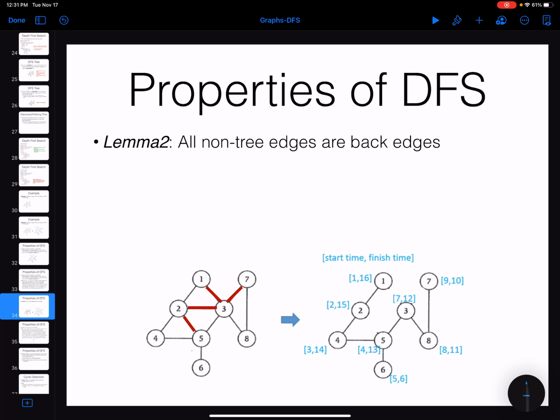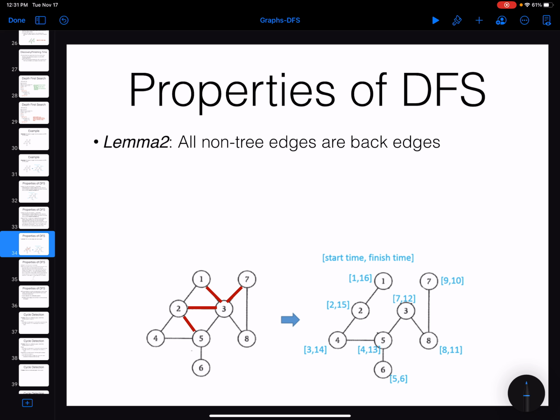When we discussed the back edge, we saw that this is, again, intuitive: if the edge is not a part of the DFS tree, it is definitely going to be a back edge. It means that you are connecting some descendant to some ancestor.